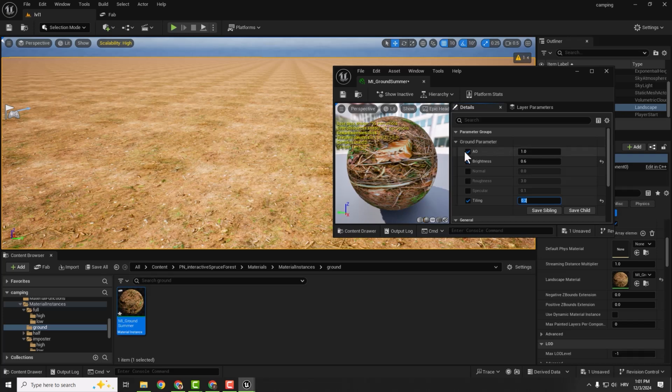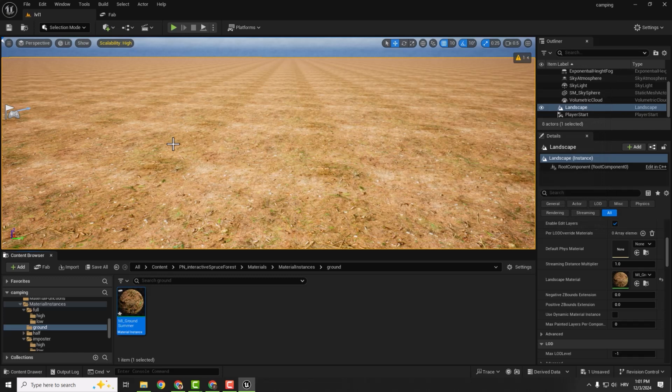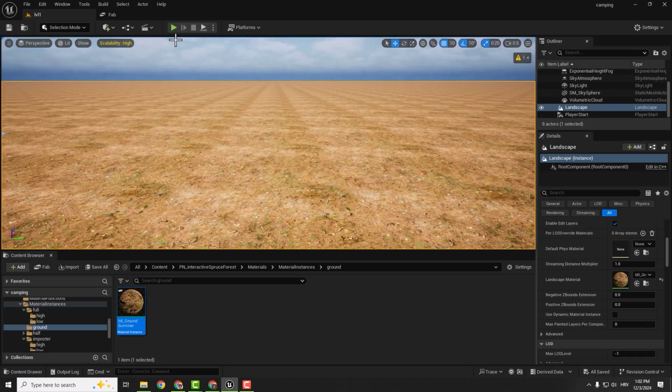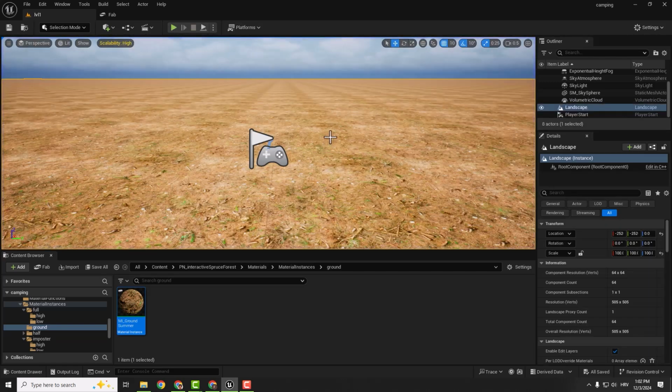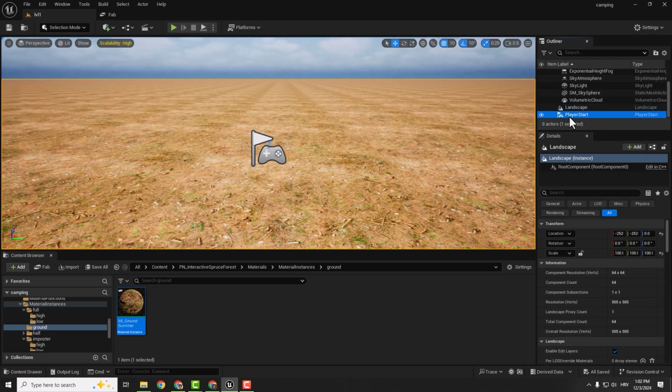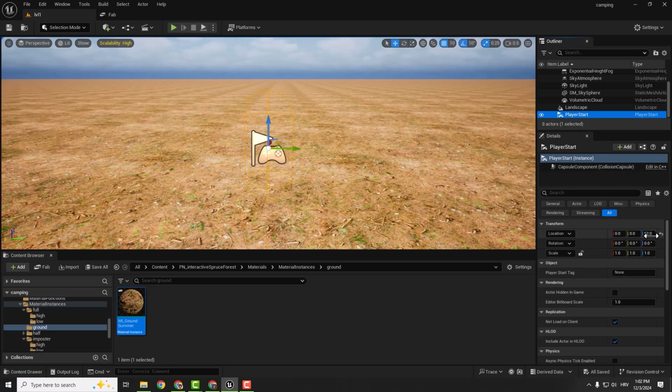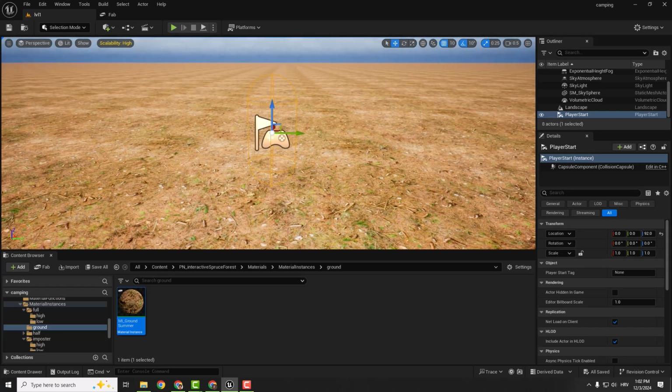I recommend that you keep this ambient occlusion and brightness. If you enable this brightness, our material is now more realistic, and if you remove this it's too bright. So make sure that everything is as it is, and now it's a good time to go Ctrl Shift and S to save everything. So if I click play this level, we are playing the level from this position here, and this is our player start. If you go to player start, you can see that location 0, 0, 92. You can keep this as it is, and we will organize the scene around this starting position here.